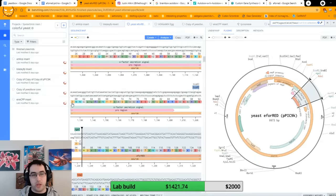Do you see this chain of letters at the bottom here? That's the actual amino acid sequence of the protein. If this is wrong, like if there's, for example, let me just show you what happens if you do this wrong.